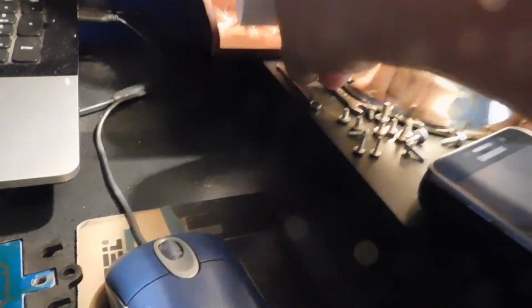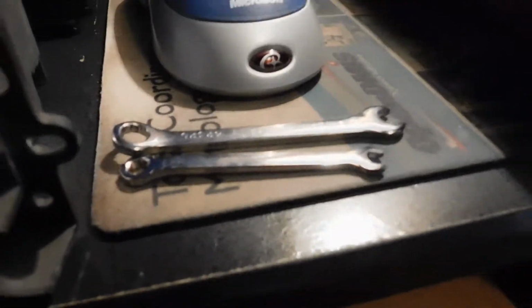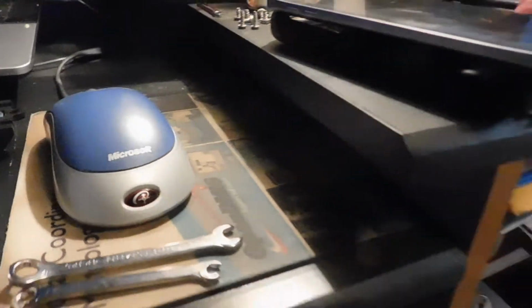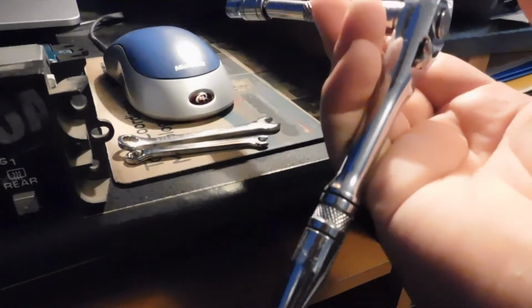These screws are incredibly small. I had to buy a miniature wrench set. My finger's bigger than them. That's incredibly tiny. If this gives any point of reference, here's my small ratchet. It's not so small anymore, is it?